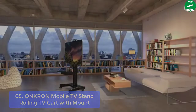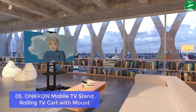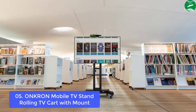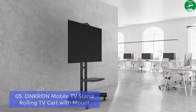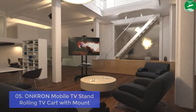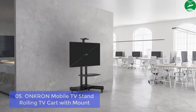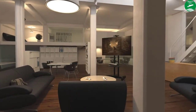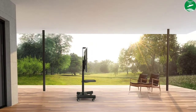List number 5: Rolling TV cart with mount. The versatile stand can be configured as a standard tower-mounted TV or as a monitor arm to position your screen where you prefer. A wall mount is also included, so the TS-1551 can perform double duty in your home entertainment center. Dual casters on the bottom provide easy mobility. The ball and socket joint design lets you tilt or rotate the TV or monitor screen up to 60 degrees vertically or horizontally. Weight-bearing capacity is 165 pounds (75 kilograms). Suitable for businesses like dental offices or salons that don't require walls or ceilings to be cut or drilled. Main features: universal television stand, strong steel alloy frame, caster wheels, quick and easy installation.